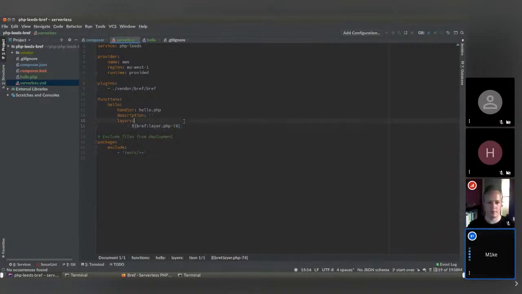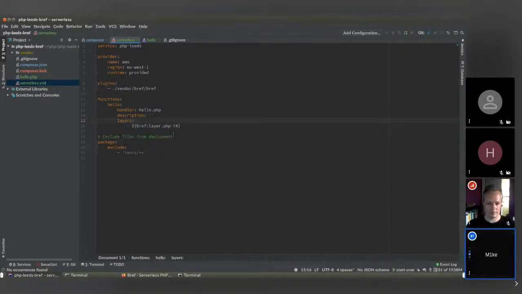We can change it. They do have a 7.4 layer now. And we also have a plugin, vendor Bref. So serverless is going to look at this plugin for any instructions it doesn't understand. And this just stops us putting up things like our test file if we want to write tests. We don't have any, and we're not going to write any during this, but this basically means that certain things are not going to go up when we package things. And that's actually important, because when we do send code up to the cloud, there is a size limit, and the size limit is about 250 megabytes.